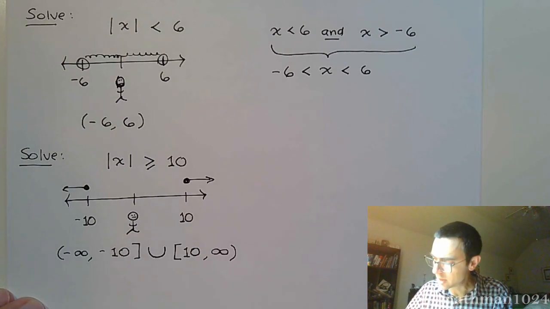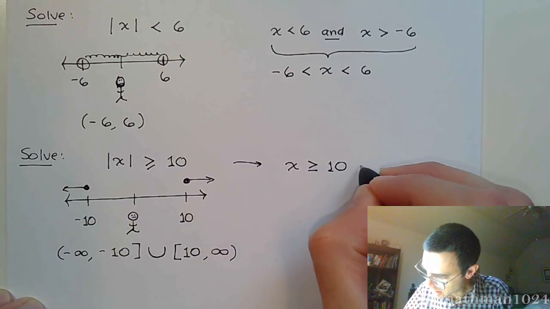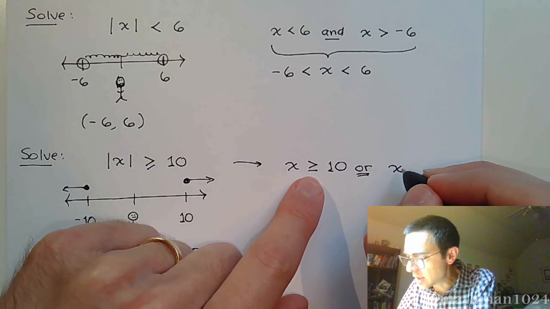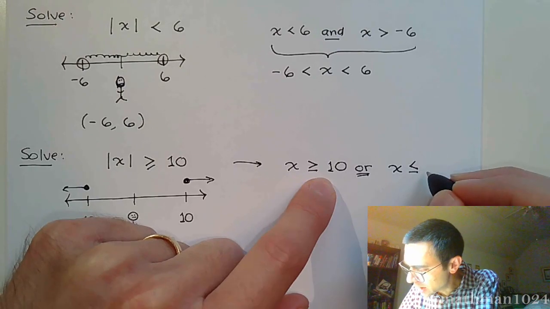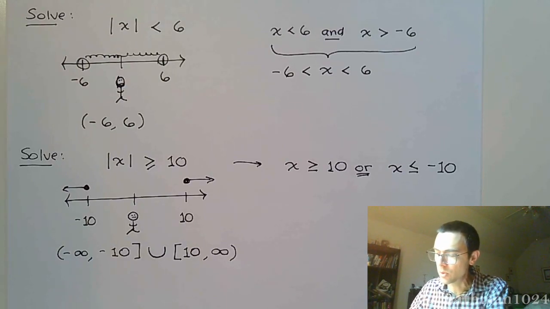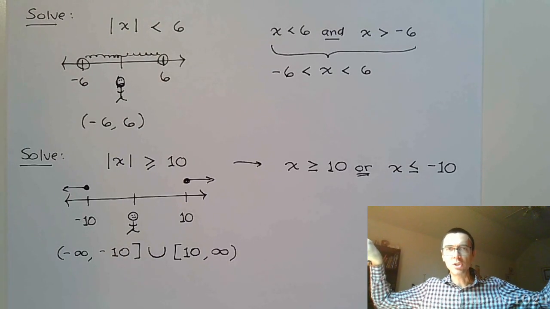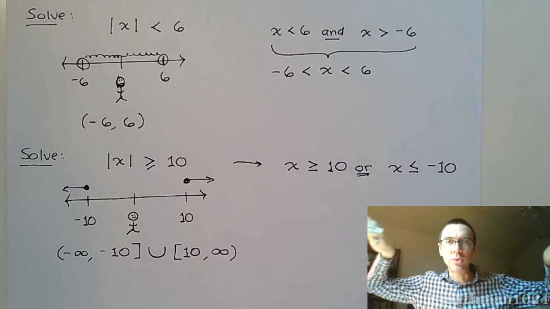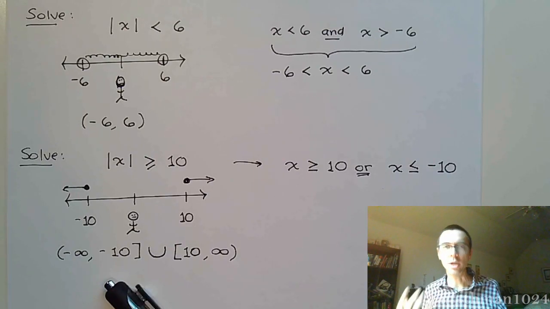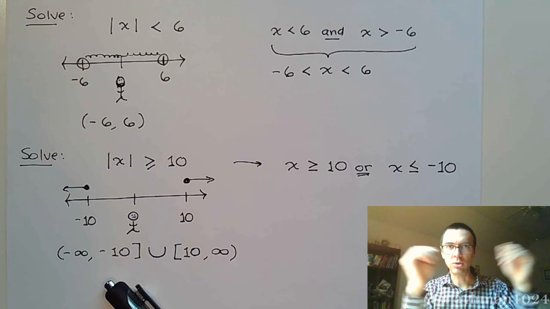Now, with the statements that we had above, we would say that x is greater than or equal to 10, or the other possibility is that x is, watch this, change the direction of the inequality and change the sign. Okay? So, you are greater than 10, you're less than negative 10. That's how you can create your distance being greater. That means stay away. Social distancing. The one above, I want your distance to be less than 6. This is me walking my dog. She can go 6 feet over here, 6 feet over here, but she has to stay within that particular range.